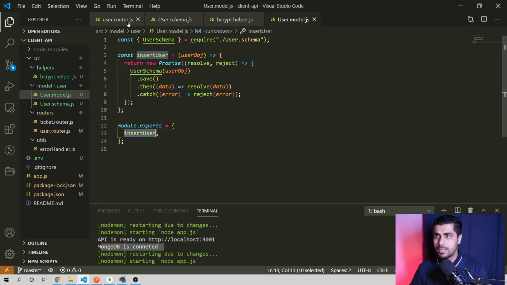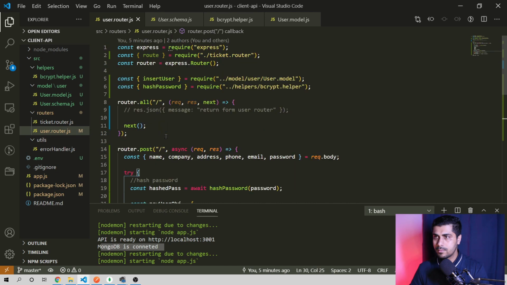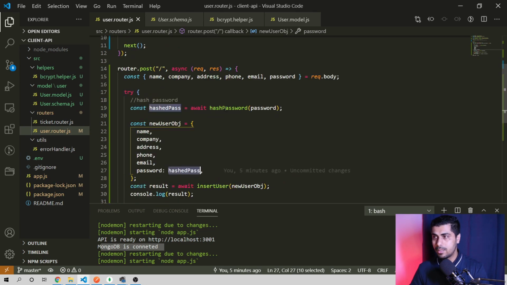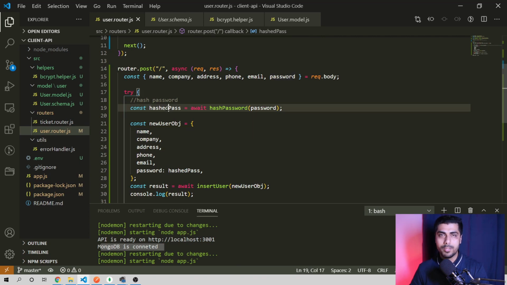This function is exported and imported into our user router here, and we pass the user data to insert the data. And before passing the data, instead of passing the plain user password to store in the database, we hash the password using bcrypt and then store the hash password.